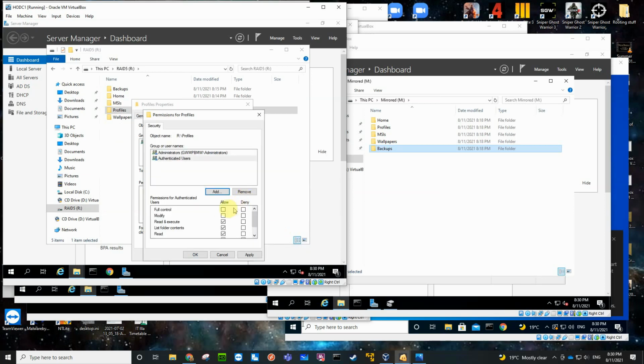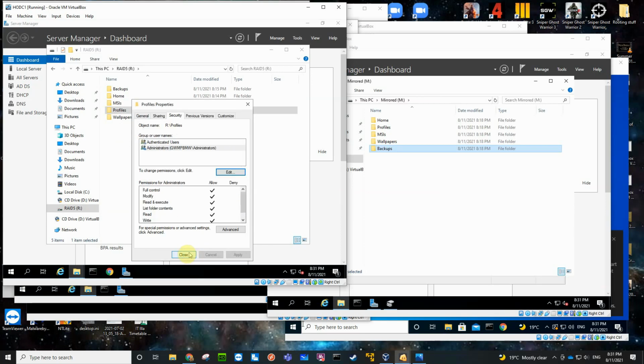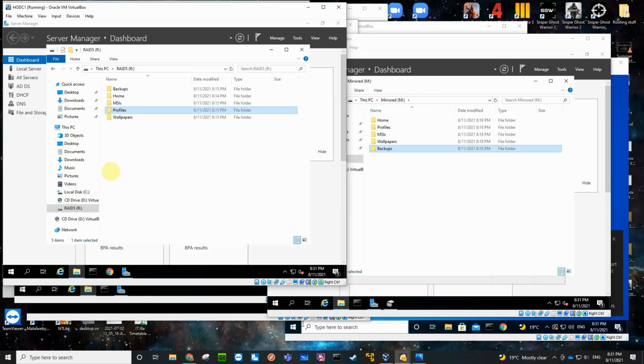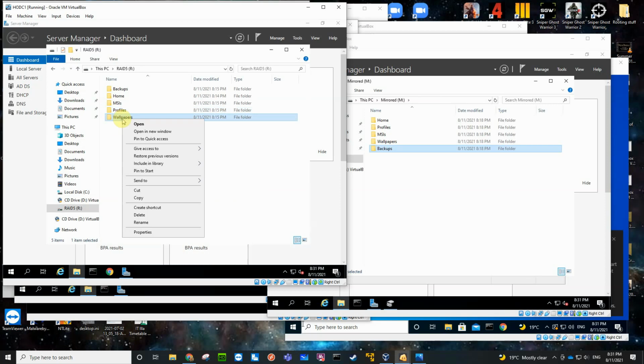And the authenticated users, because this is a profiles, we want them to be able to create their own directories and read write their own stuff, but not take ownership over anyone else's. So they don't get full control. But they do get everything else. Okay. So then on the wallpapers, authenticated users get read only, the same as the MSIs.